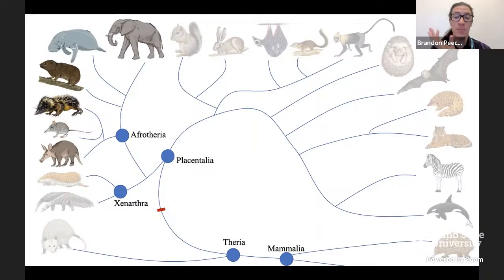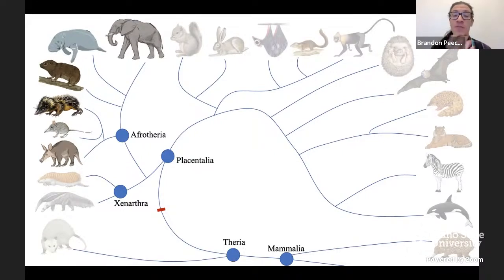And then one half of Theria is marsupials. We talked about marsupial biodiversity. The other half is placentals, and it's not the other half in terms of species diversity. There's way more placental mammals than there are marsupial mammals. Marsupials are almost all in Australia and South America, whereas placentals are pretty much everywhere now, mostly because we've taken them places they weren't before. We humans have. And so now we're up here in the middle of placentals.